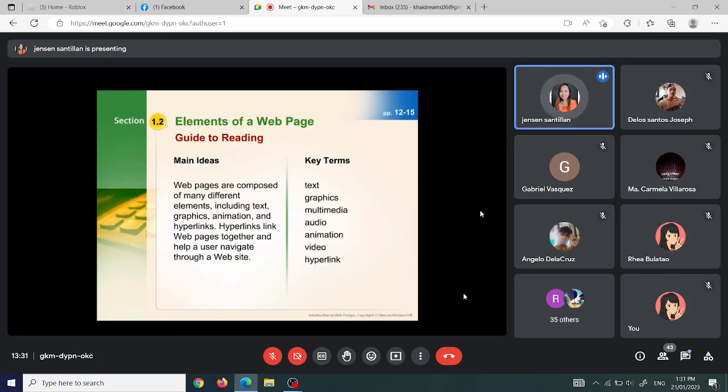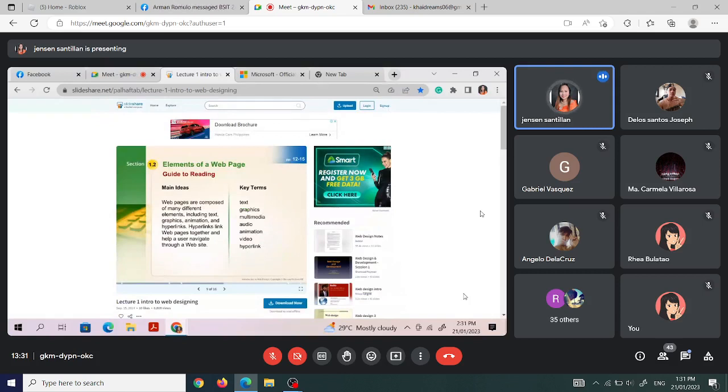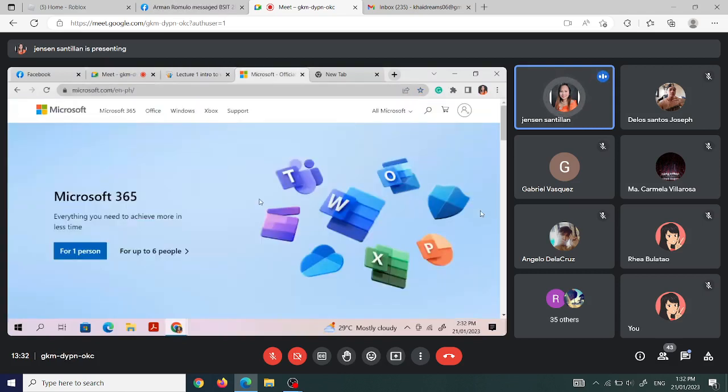Okay, so here, a guide to reading web pages. Web pages are composed of many different elements, including text, graphics, animations, and hyperlinks. Hyperlinks link web pages together and help the user navigate through a website. Since nakaka-access tayo sa website natin, halo-halo yung nakikita natin: the graphics, the text, and the hyperlink or the active text.